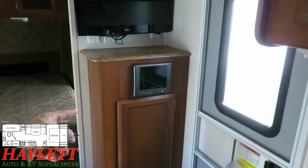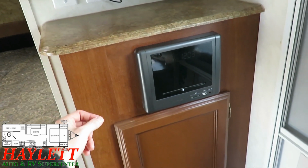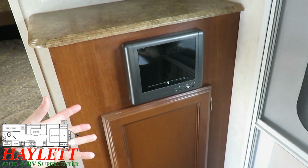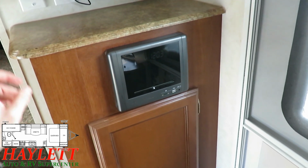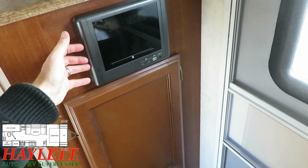Now, these touch audio systems, they came out like gangbusters for a while, and then very quickly we found they weren't working very well. That being said, they were phased out mostly due to reputation. What they basically found is that if there was an extra fuse added behind this, then this thing was going to work fine.